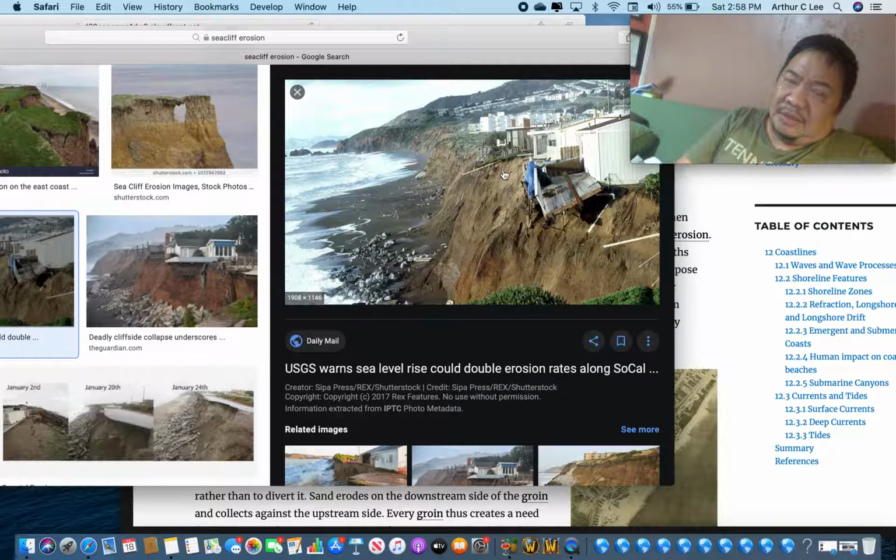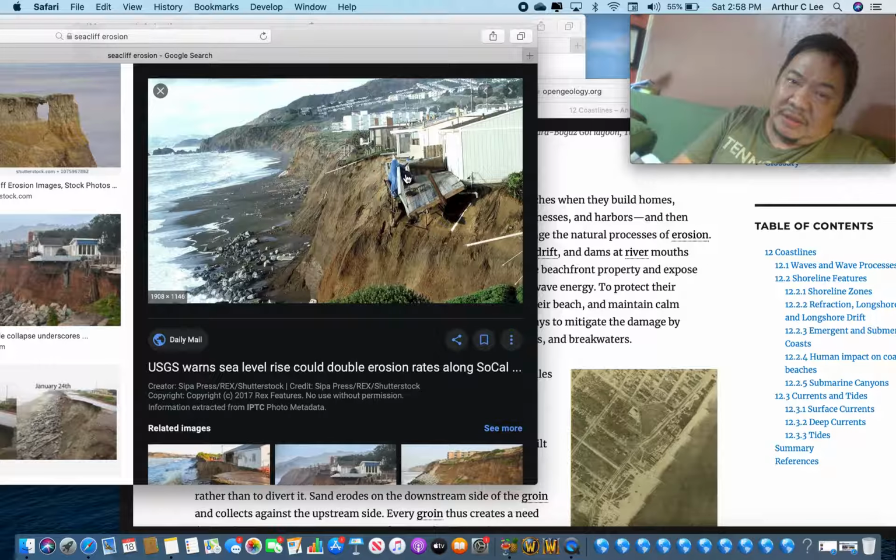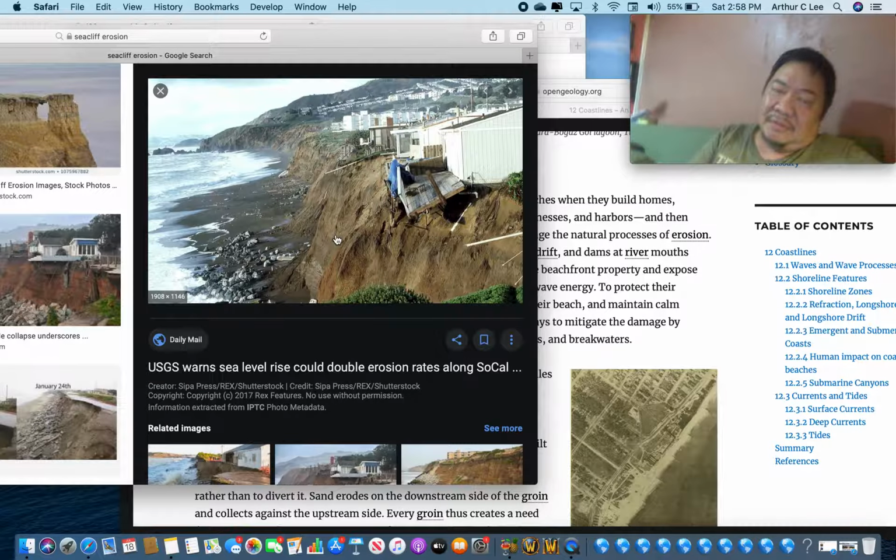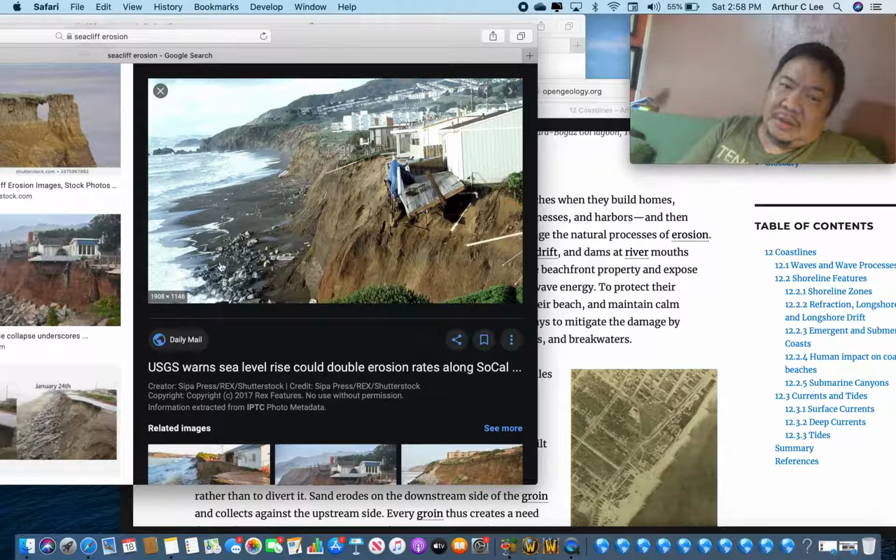Notice that in this particular situation, the house is falling into the ocean. Why? Well, look how narrow the beach is here. What do you think is going to happen when high tides come in and ocean storms come in? They're going to crash into this cliff, making it steeper and steeper. Mass wasting is occurring here. That's why there's no vegetation growing on this cliffside, because the plants don't even have time to take root. So as it gets steeper and steeper, eventually this house is going to fall into the ocean.